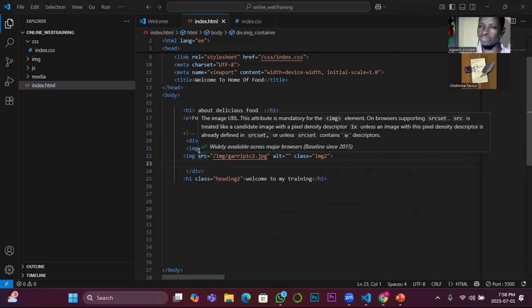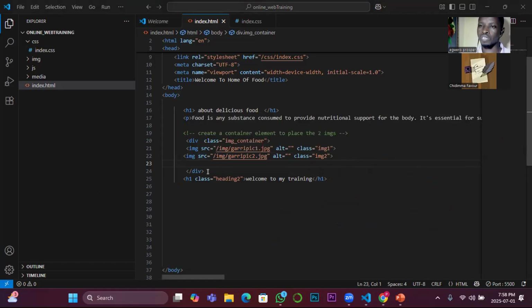Now, there might be reason for that, because the better you structure, that is why I did that modeling, so that you understand that it could be difficult for you to select HTML elements in your CSS file if they are not properly structured.